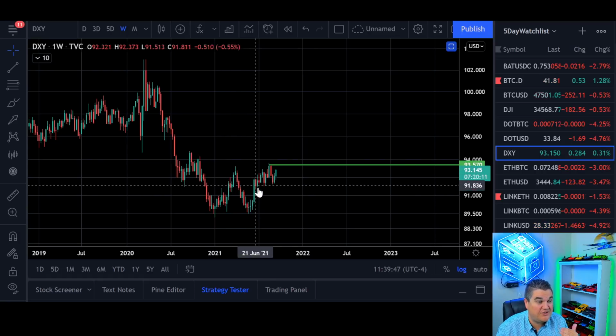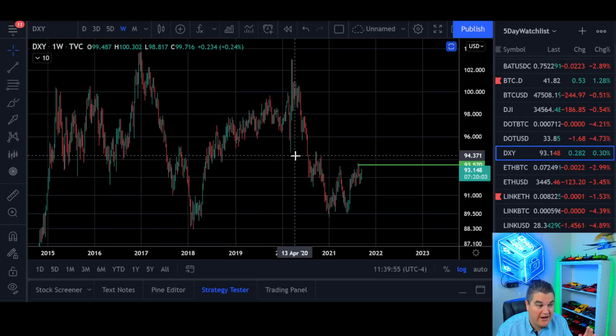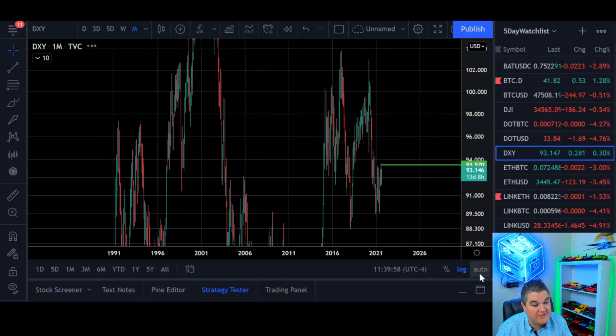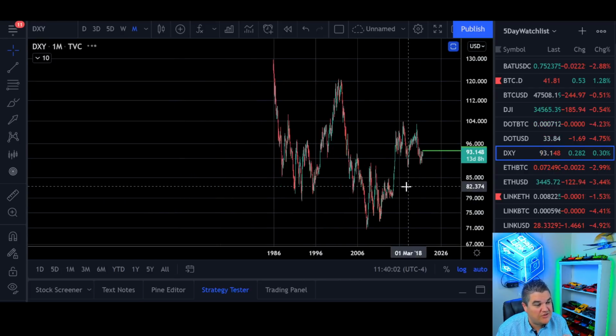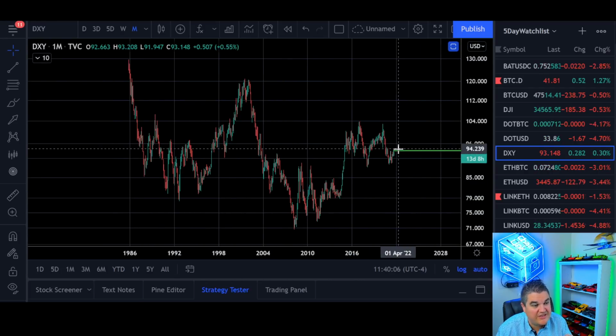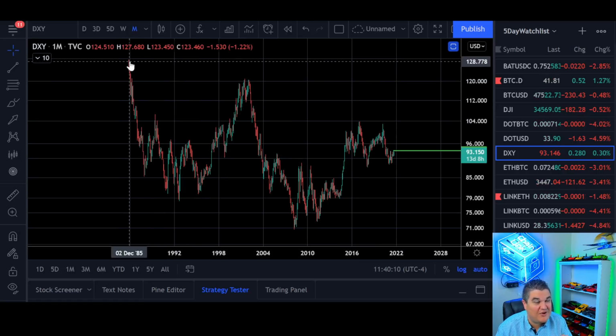If we're continuing to show bullish signs out of the DXY, we're going to continue, in my opinion, to show bearish signs in crypto, at least for the short term. Now, macro term, we could put this on a monthly DXY, and you can see if we put this on auto, zoom out, for the past 35 years, the DXY has been trending down, macro level. This is 1986 back here, right? This is probably older than most of you.